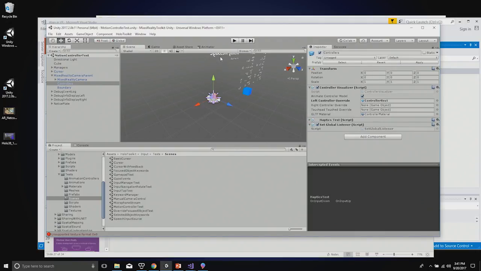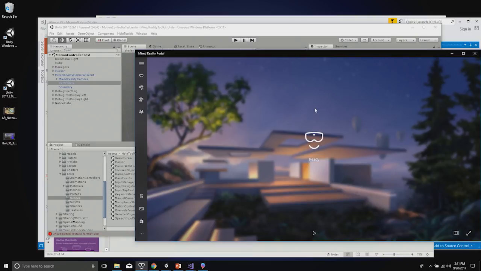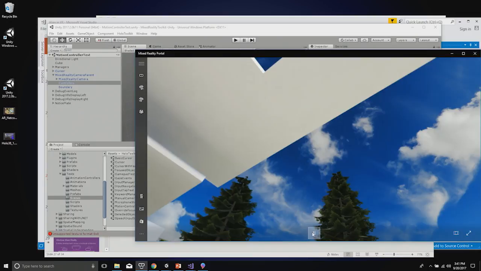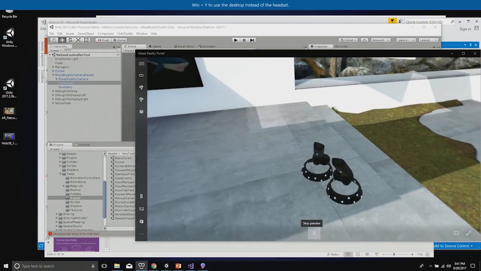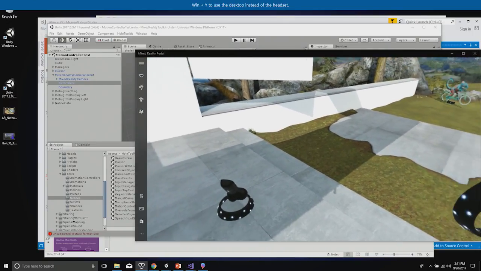But that's not a problem because I have the other demo, or I have the actual outcome from exporting this in Unity. And what I wanted to show you here is how easy it is to build it. So let's test, make sure that this is working. And then I can show you controller code here. And yeah, so here I see both my controllers.